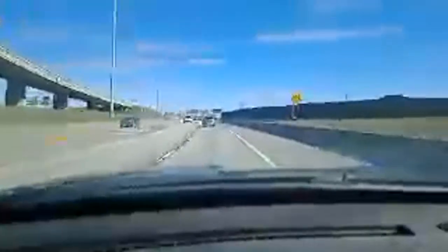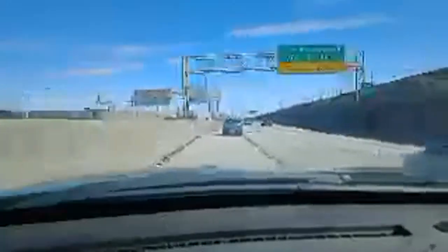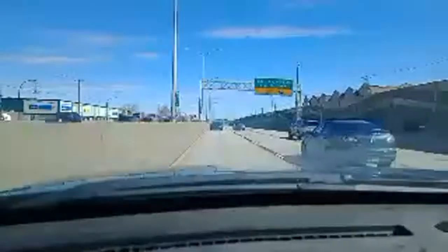So now, no traffic. Normally when you cross Montreal, that part over there, it's bad. But after you cross that, the highway on top, 25, is very, very fast all the way to Quebec City or Trois-Rivières or whatever.